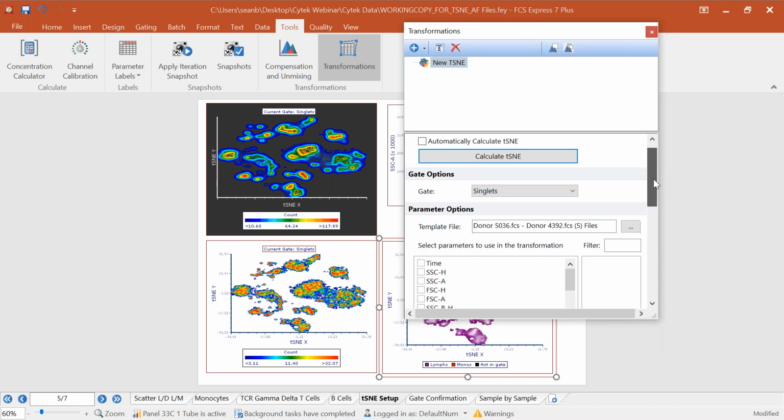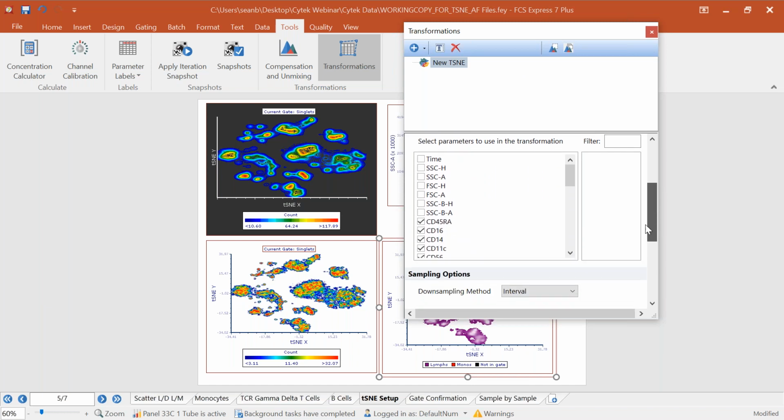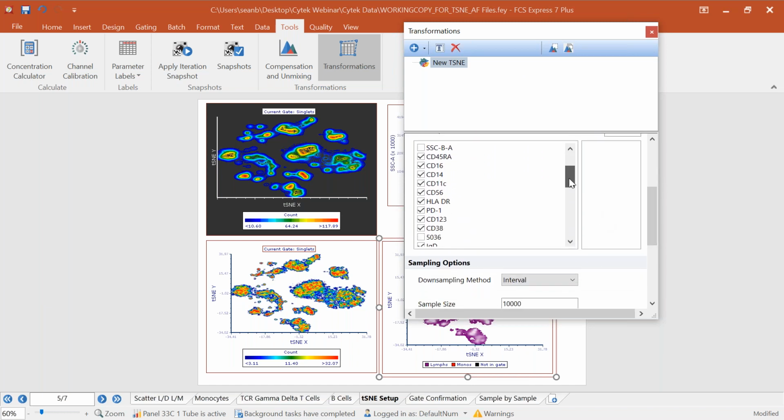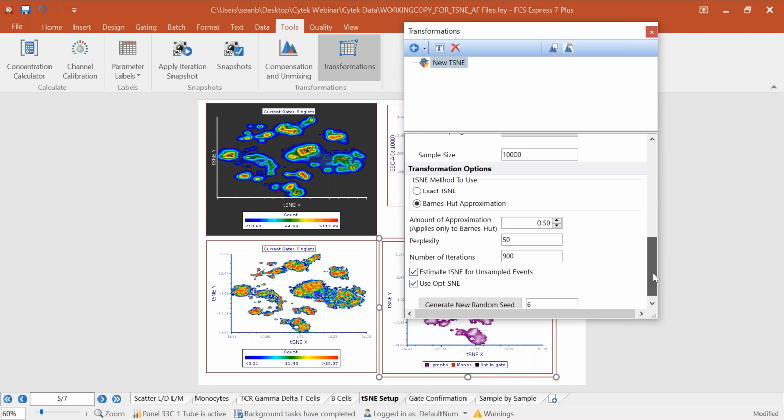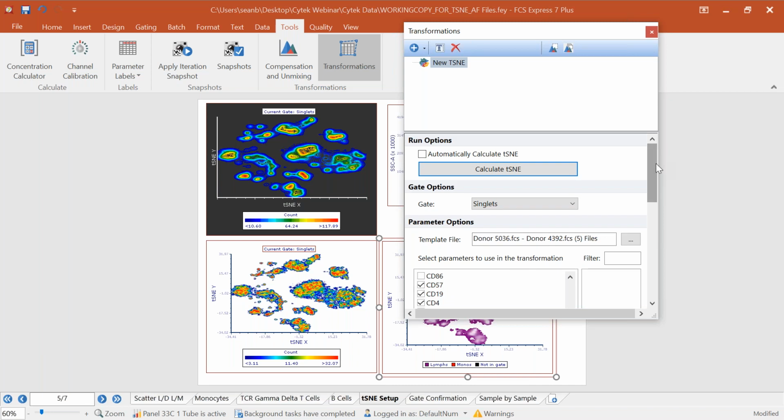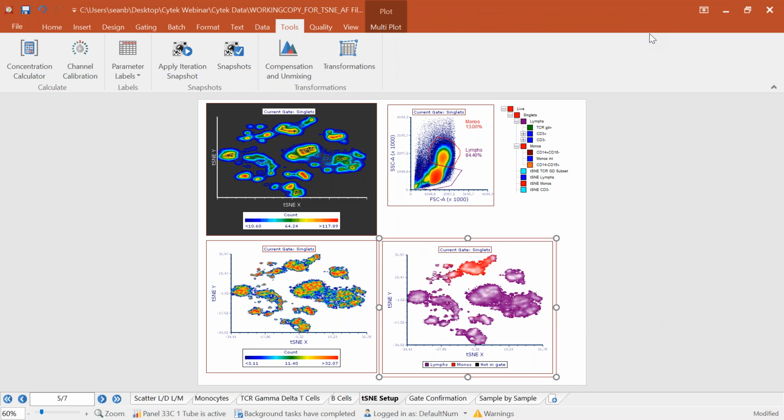And what we've done is essentially said downsample to one of the gates. We've merged a bunch of the different data files. We've selected which parameters to run in this, chose a sample size. We chose to use OPSNE. We chose to upsample the events. So again, we could talk about the variables in this for probably a whole other hour, but really the idea is when you perform that t-SNE, you get it applied to a plot, you're working with standard types of flow cytometry plots to help explore that data.